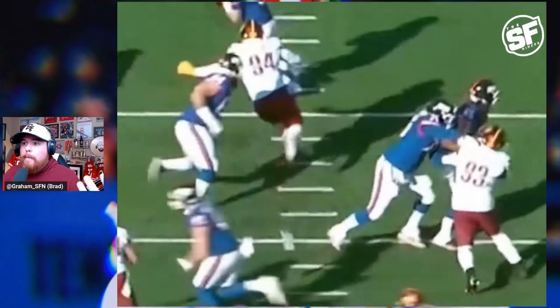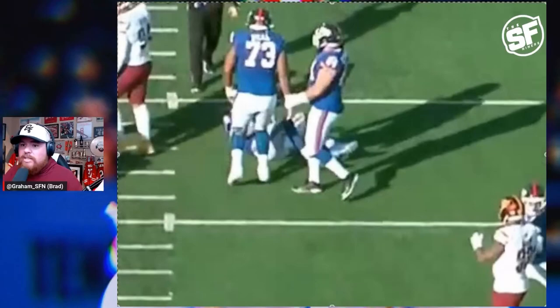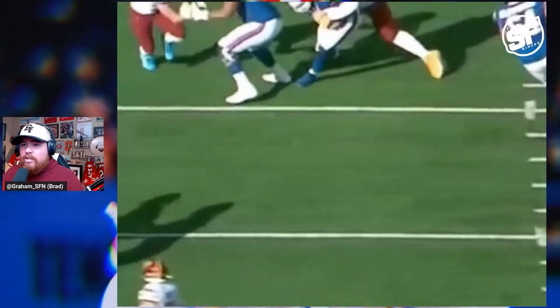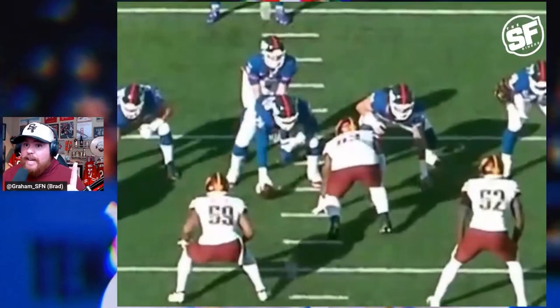Now, you do get help from your left guard in this situation, but you can see the left guard is just putting the hand out in case he needs to help. He's looking outside towards the tackle. So this really is Feliciano versus Allen, and you can see how Feliciano does a phenomenal job of controlling Allen in pass protection. This is pretty darn good. And it's not done just here. He keeps going. He balled out this entire tape.